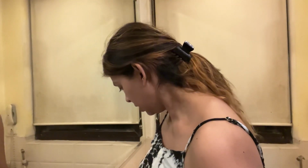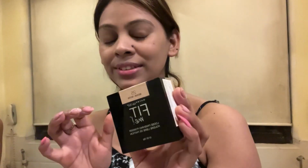As you can see, I have applied the base. I don't do heavy base because it looks very cakey on my face, so I avoid that. And I have recently bought this Fit Me loose powder. I mean, it's very good.